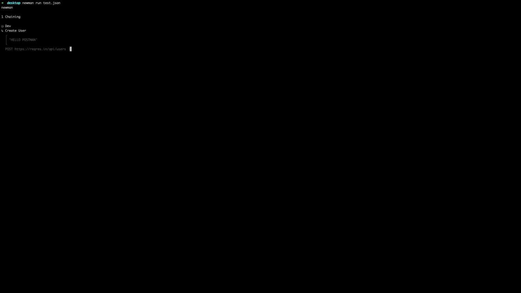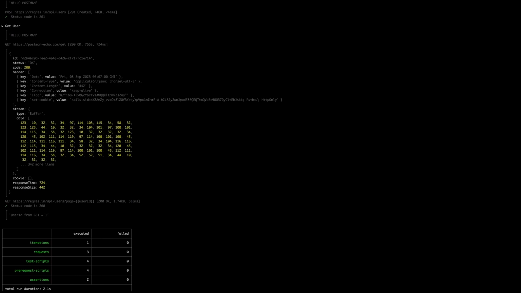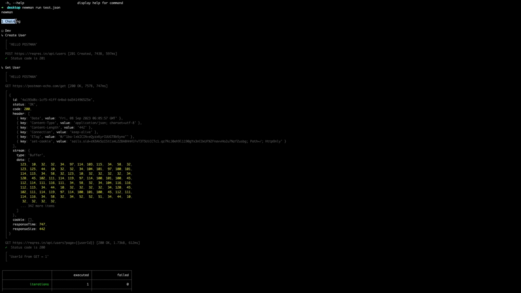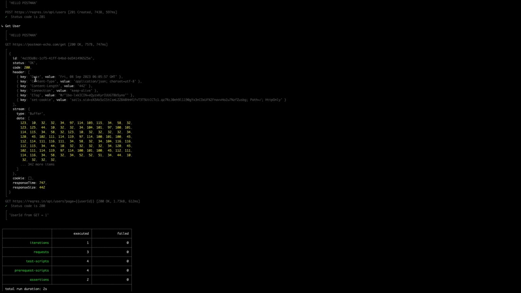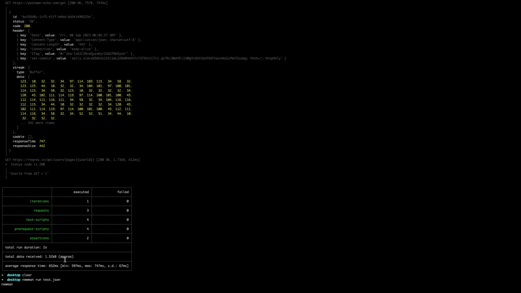Let's enter. Okay, the tests are now executing. The collection is executing actually. Let's go and see what all things we have. We have the collection name, we have environment variable names, we have all the requests like create user, get user, the summary of executions. If I'm printing anything with console.log, you can even see that it's printed here. You can finally see the summary of all the test cases, time taken for execution, and other details.